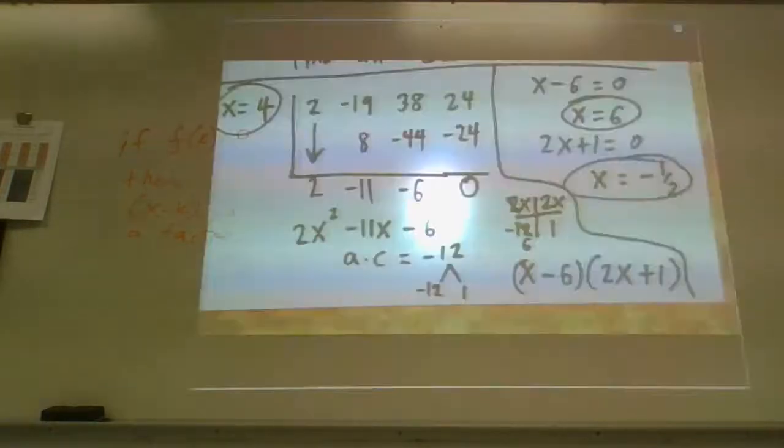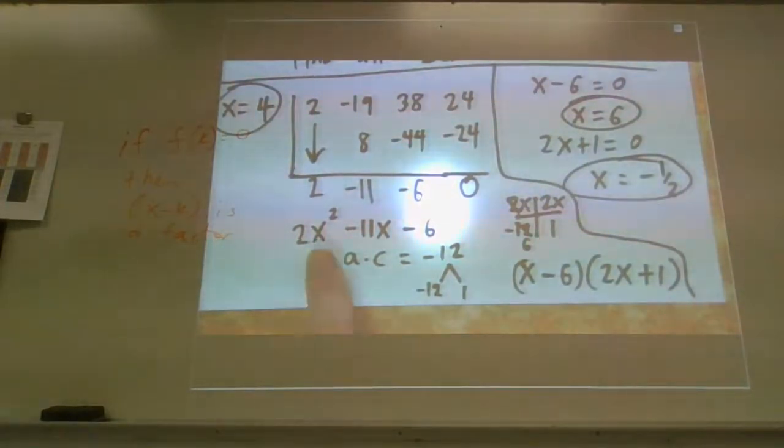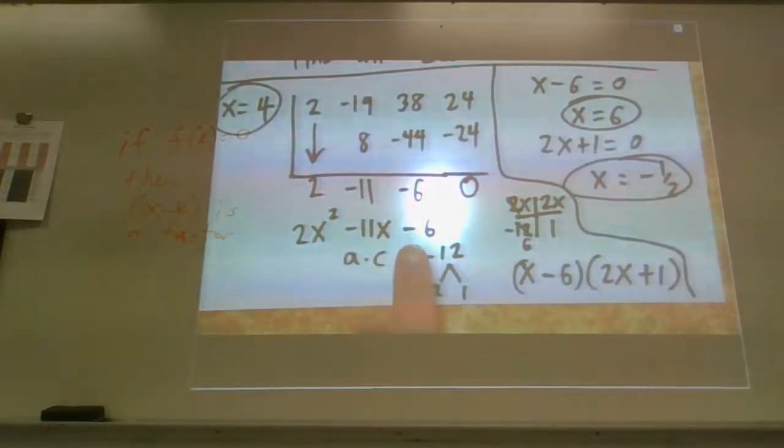But this is what you would have to do in order to get that problem done correctly. Divide out that 0 that they gave you. Divide out the factor that they gave you, in this case, positive 4, because it was an x minus 4. Take the resulting equation and do something with it. Now, I had options. The second that I do this equation right here with the quadratic, I have options. I could either continue with synthetic.